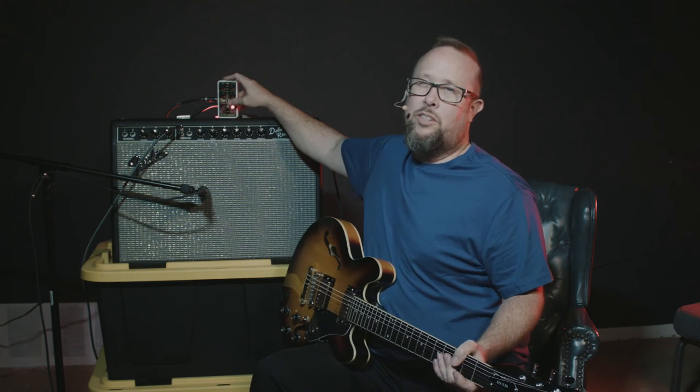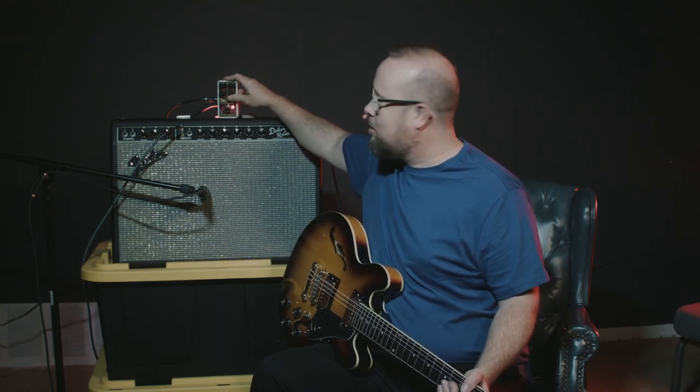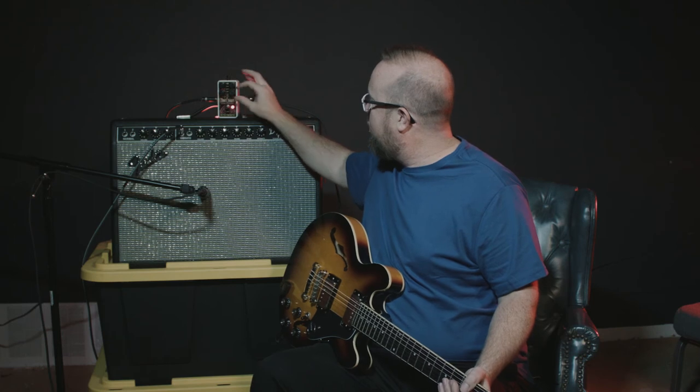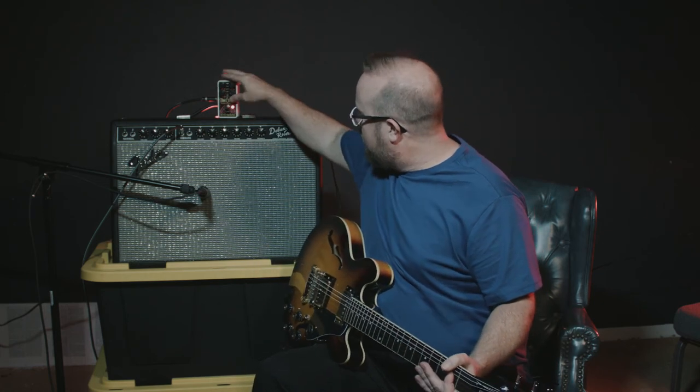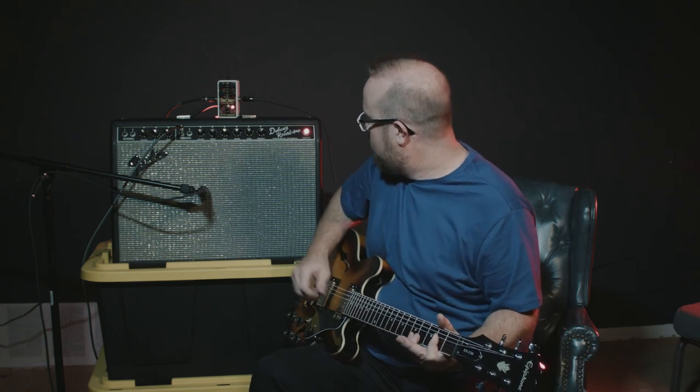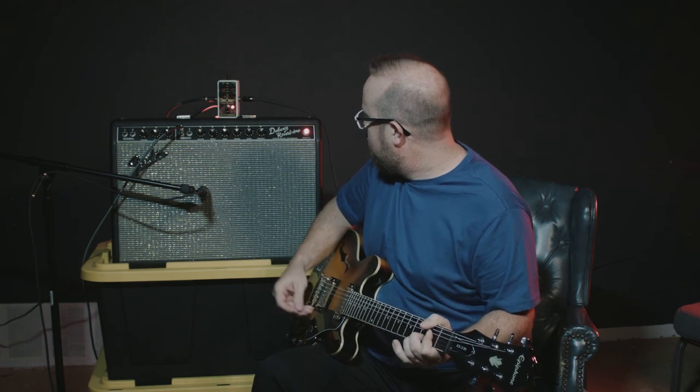This over here is the attack, which if you're familiar with compressors at all, this is the attack at which it actually starts its compression. We've had it about halfway; we'll go down a little bit, scoot the blend a little bit there, and then go all the way to the complete opposite. Depending on what you're looking for — if you have a really clean signal without a lot of overdrive, you'll probably want the attack up fairly high. But if you have an overdrive in front of it, you're probably going to want the attack down a little bit, maybe the blend down a little bit, so you can get a nice mix of both.